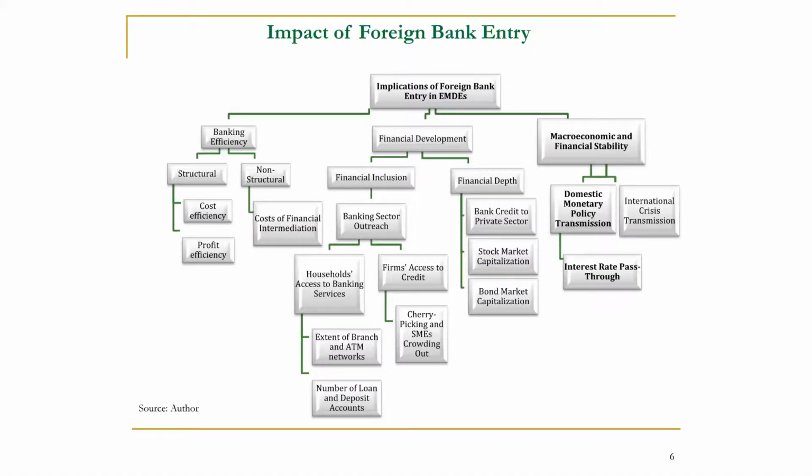If I have to summarize the strand of literature on foreign bank entry and what it does in different dimensions, just this chart will hopefully help. I'm not going to go through each and every particular dimension, but broadly, you understand that there are a lot of papers that talk about the impact of foreign banks on banking efficiency. There's overwhelming research on how they drive down costs of financial intermediation and enhance efficiency in the host economies that they are present in.